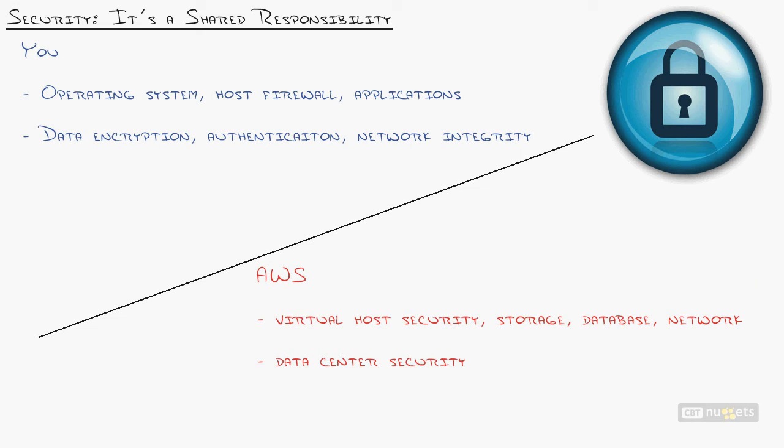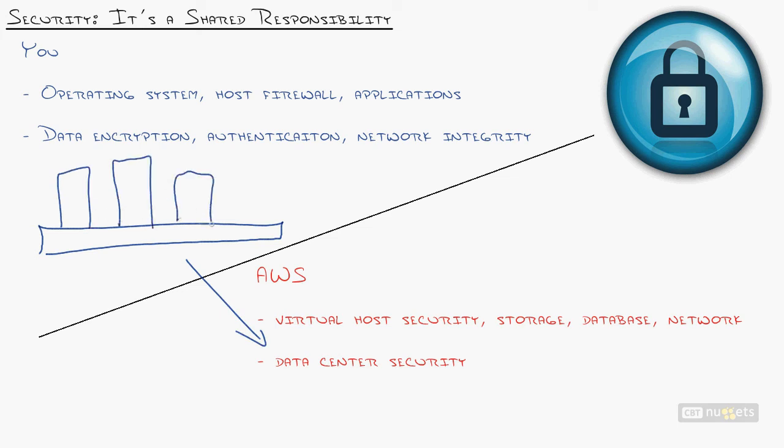Now let's talk about you and I. Amazon Web Services has given us this slab of concrete, the foundation down here to build on of security. And what are we building? Servers. Instances is what Amazon Web Services call it. So we can bring up some Windows servers over here, some Linux servers over here. They're all virtual servers running in the cloud, and they are ours to play with.